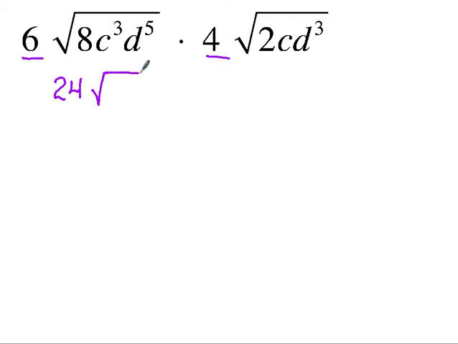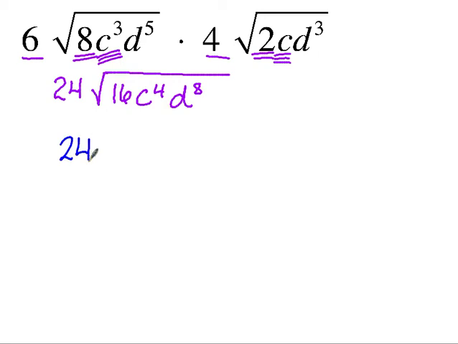Now what I'm going to do on the inside is going to look a little different. You're probably going to be like, whoa, what? Okay. I'm going to go ahead and combine the 8 and the 2, which is 16. I'm now going to combine the c cubed and the c, and then what do I get for d? D to the 8. So now what I need to do is break those down if I can. So here I end up having this right here. I want you to go ahead and finish that for me because I think you can finish that.